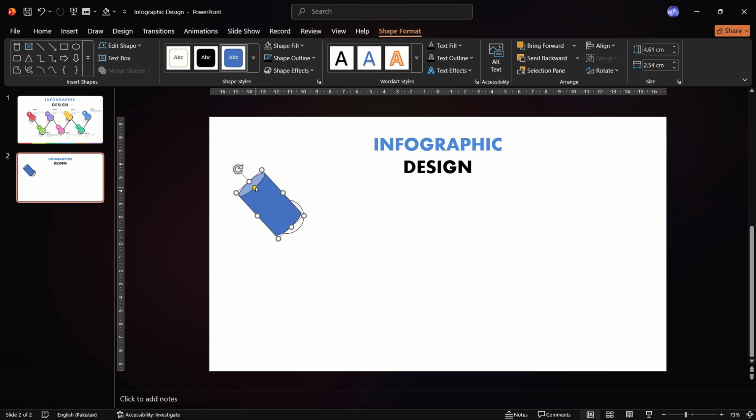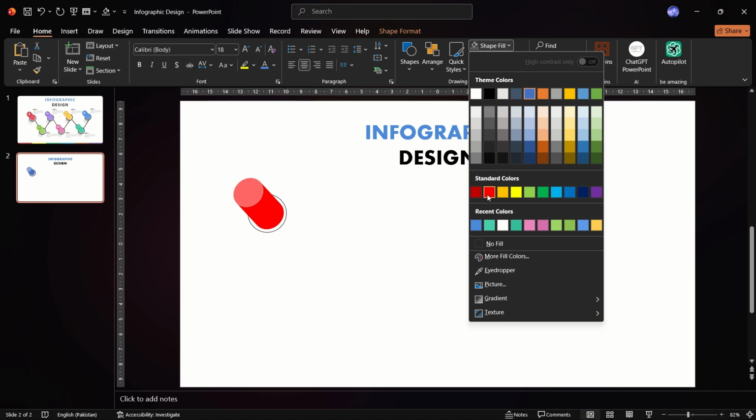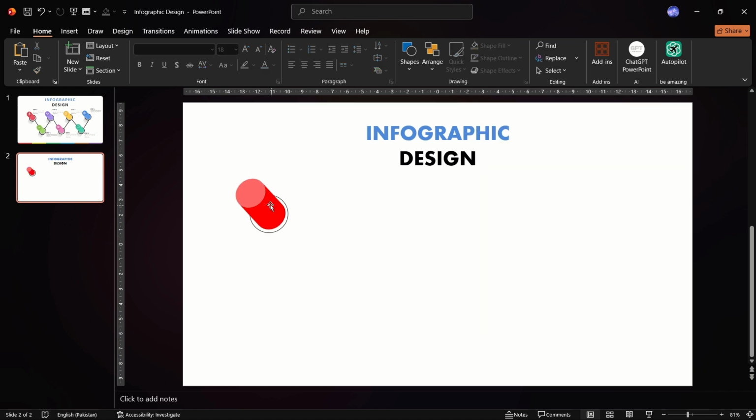We're gonna just put it right onto the circle and make it fully circular from right here. Using this yellow tiny circle, you have to just expand it from here, and our cylinder would become a cylinder with a whole circle base. So the next thing we're going to do is remove this outline and give it a fill of whatever the color you want. So this is how my color looks like.